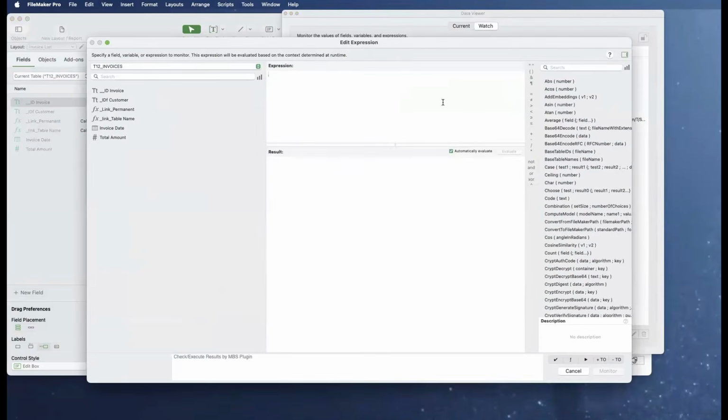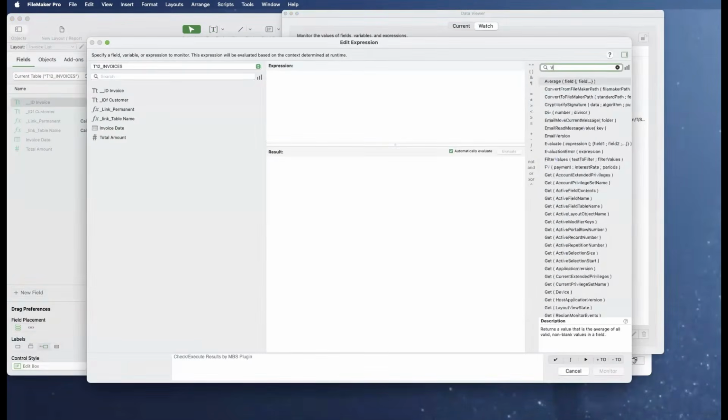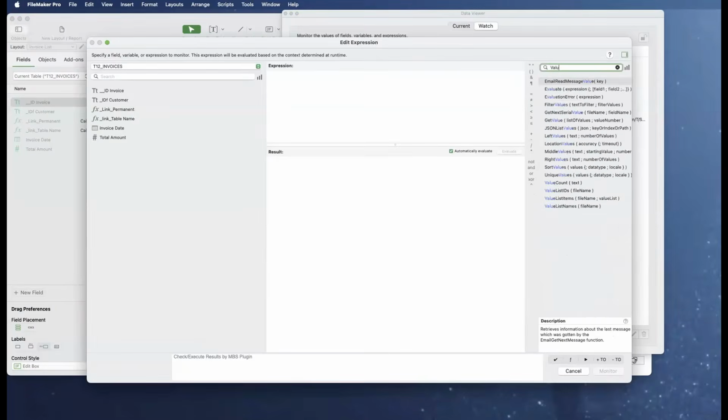Because now that we have this list of values, we have all this arsenal at our disposal, right? Filter values, get values, let values, middle values, right values, sort, unique, value counts, all of those things are for everything with values, by the way. Everything that says values, even sort value. I can sort the value, right?